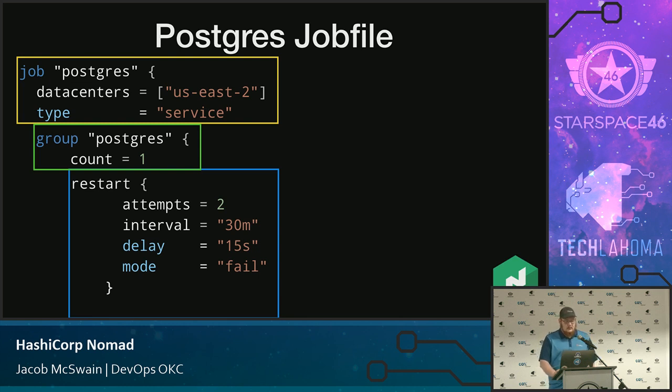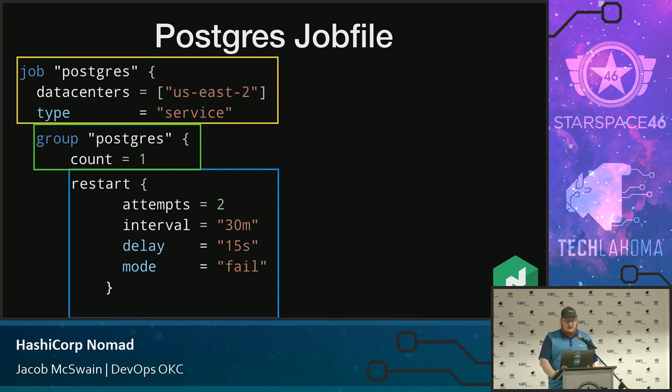Type is service. So the service is for your actual services versus the complement of that is system, which would be internal systems to Nomad, things that I need to run on every single instance and so on. You have a job group called Postgres. You can set it to have an initial count of how many instances to run inside of that, or you can have it be implied and do auto-scaling if you need to. So in this case, this is a minor client, not much traffic, so its count is 1. There's only one Postgres running at a single time.